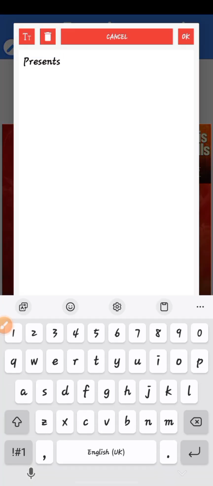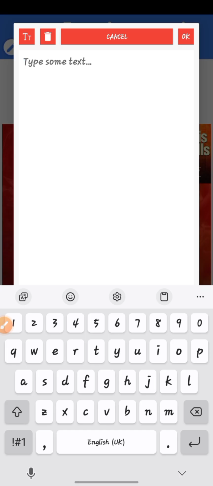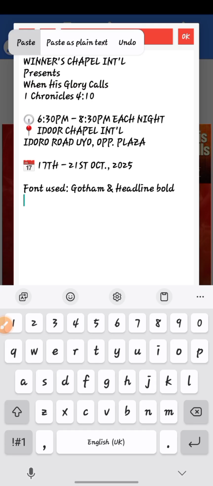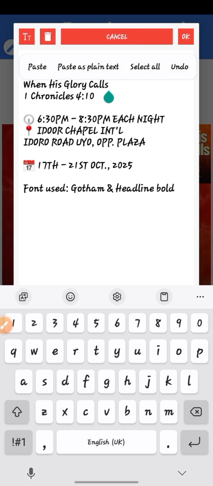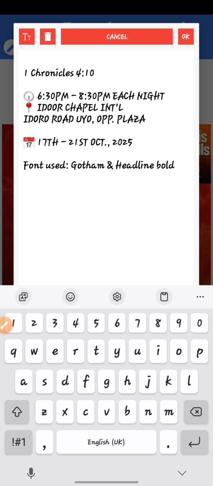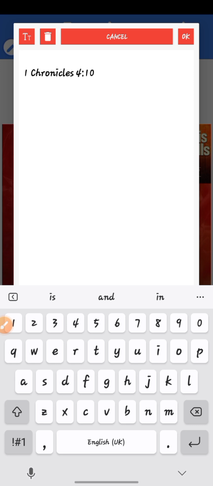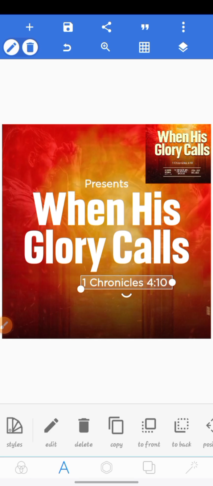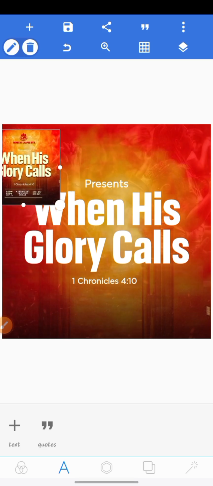It has the same font, so just write that. That's for the scripture. Click OK, and then you have this. So you can just go ahead and reduce it, keep it there. So now let's increase this to C.